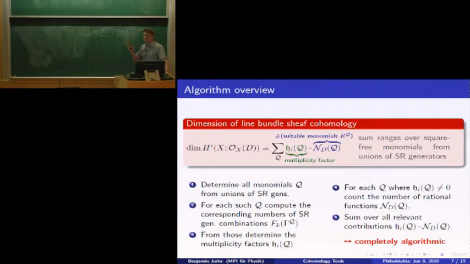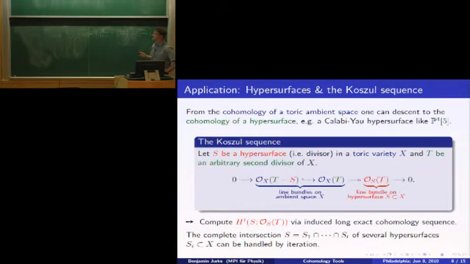The very important point about this entire procedure is that it is completely algorithmic. Usually a lot of cohomology computations you do are extremely dependent on your actual geometry or your actual configuration. You try to relate stuff to known results, which might work or it might horribly fail. This procedure is entirely algorithmic, so it can really be applied to all toric varieties. Of course, if stuff gets a bit more complex, you really have to work out the actual mappings, but this is more or less a problem of how much labor you want to put into it. It's not a principal problem. Up to this point, it's completely well defined and completely algorithmic.